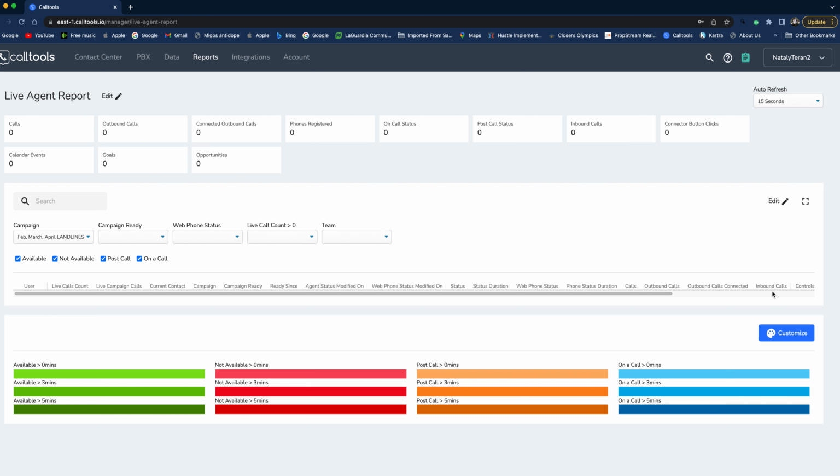If you were to click that monitor button, it'll give you a pop-up and it'll tell you, hey, do you want to spy on this call? Do you want to barge in? Or do you want to whisper something to your employee while they're on a live call? Or do you just want to stay quiet and be a spy, just hear what they say, but you can't be heard by both parties, by the seller or by the virtual assistant?